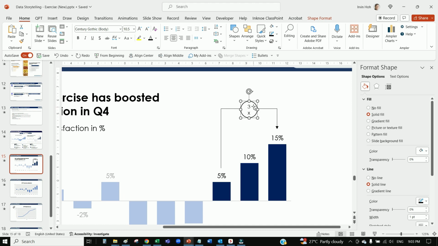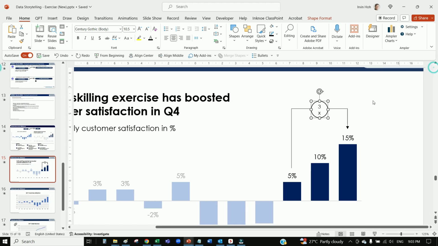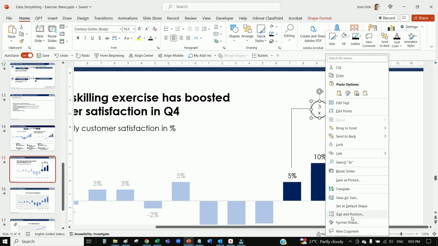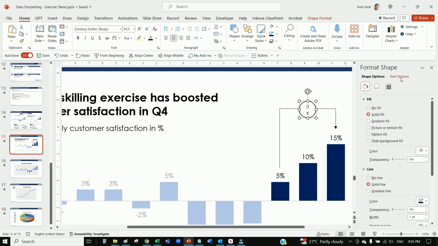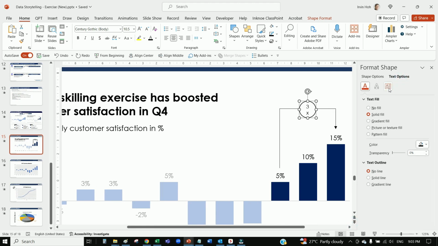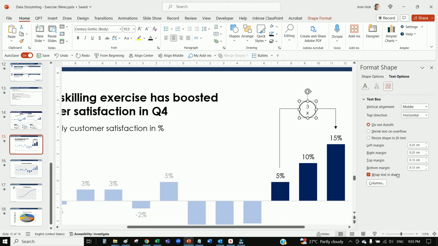So what we need to do is to look for the text option. If this panel is closed already, you just right click and look for format shape, look for the text option and go to text box, and you will see there is an option here called wrap text in shape. You turn it off. When you turn it off, it will not be confined by the margin, and here I can increase the size of the font as big as I want without disturbing it, right? And then I bold it.